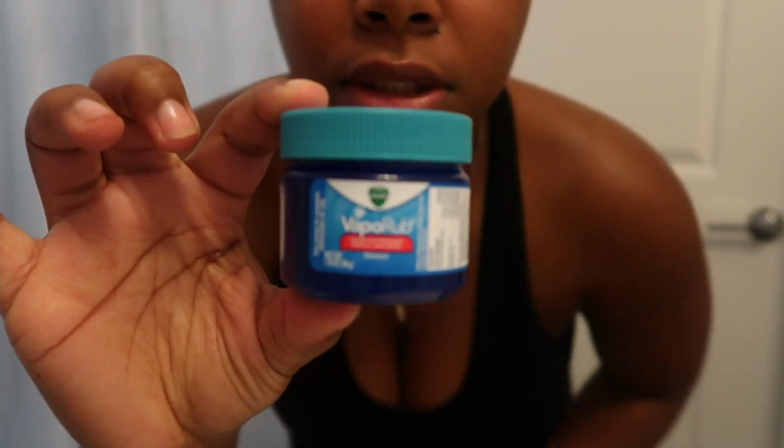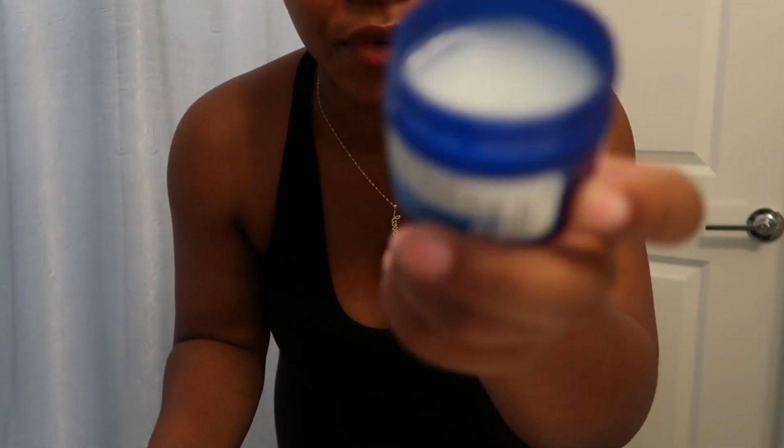I'm gonna take the Vicks. I really don't like the smell of Vicks. You know, your mom be like, Mom, I'm sick. She'd be like, rub the Vicks on your chest. I'm like, it does help you. This is brand new. I never used it before.